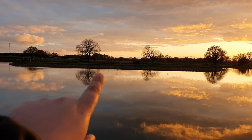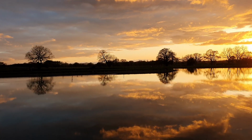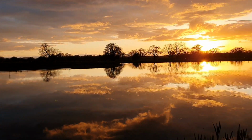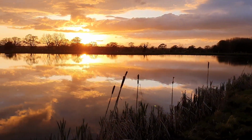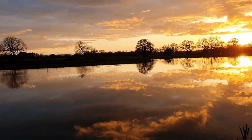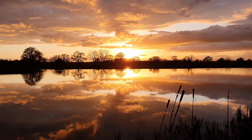I've cast out, so I've got one around here, about 12 wraps out, and then another one just a bit further out here, again about 12 wraps. They've gone down with a donk, so absolutely no problems whatsoever on that front. As I say, first day, a little bit of a non-event. Been bits of rain, bits of wind, not exactly great filming conditions, but unless I get anything in the next few hours, I will leave you and I'll speak to you all in the morning.